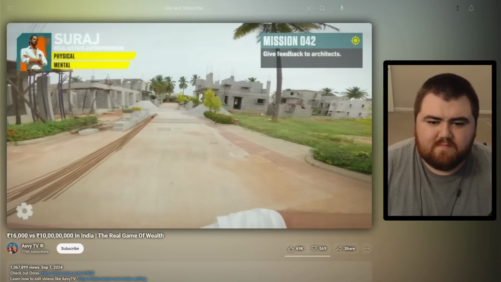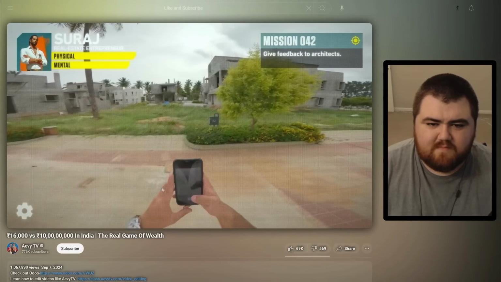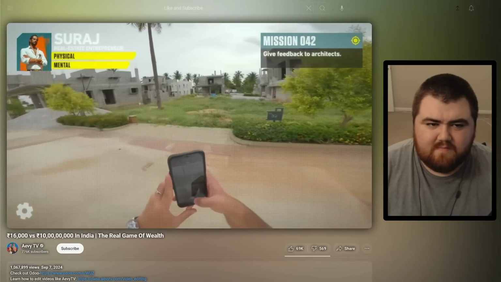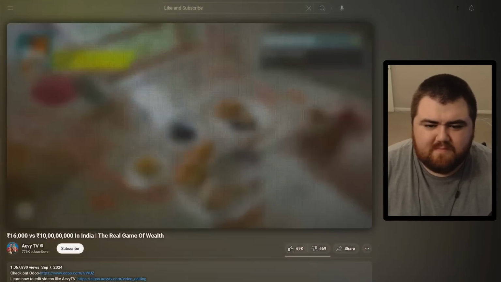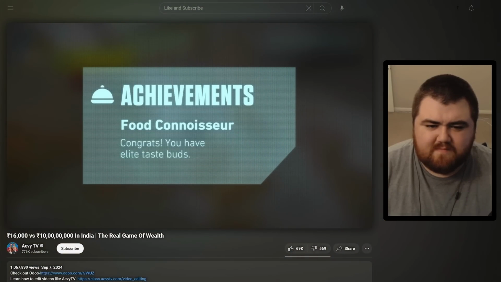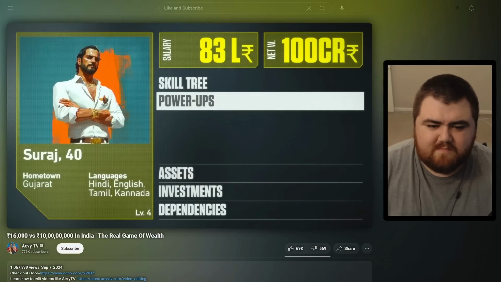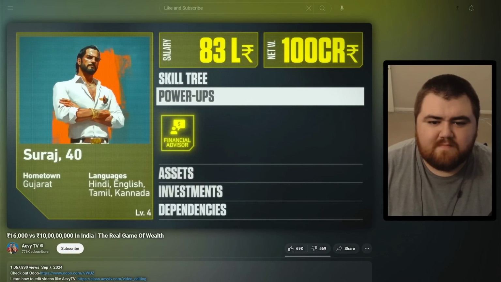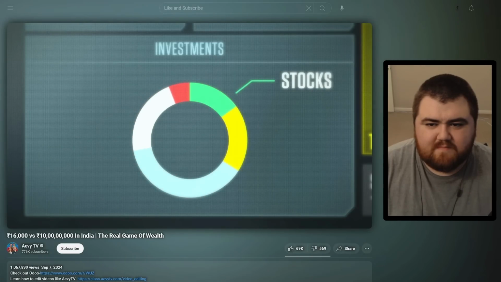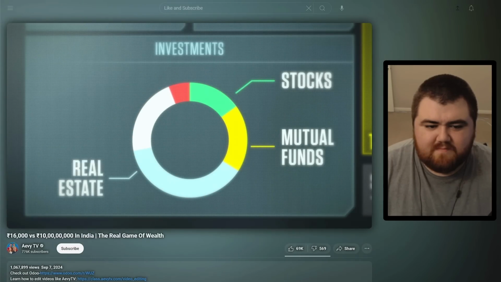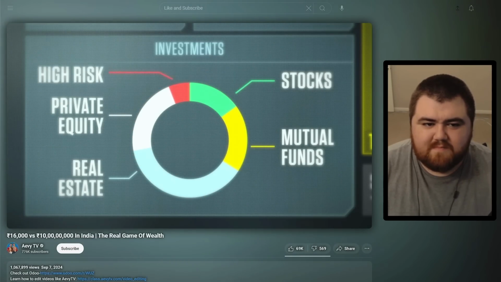As I'm talking to you, you are now confused whether your next project should be a mall or an exclusive restaurant in Bangalore, since you have really exquisite taste in food and you feel Bangalore lacks good places. You have multiple financial advisors and your wealth is distributed between stocks, mutual funds, real estate, private equity, and you keep a little cash aside for high-risk investments.